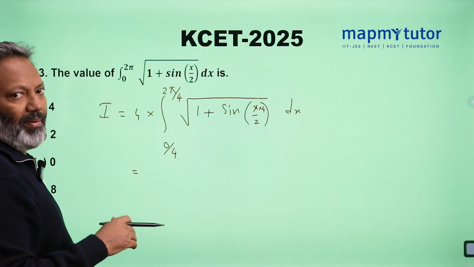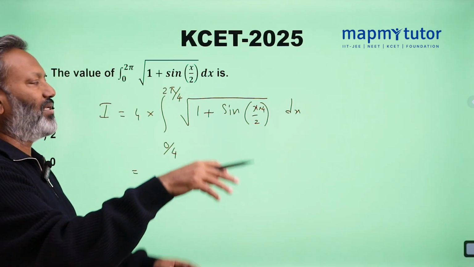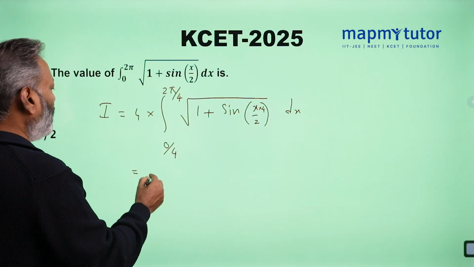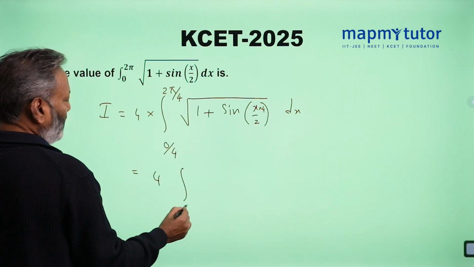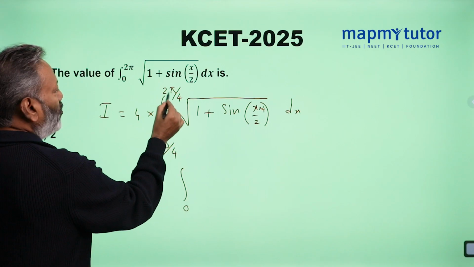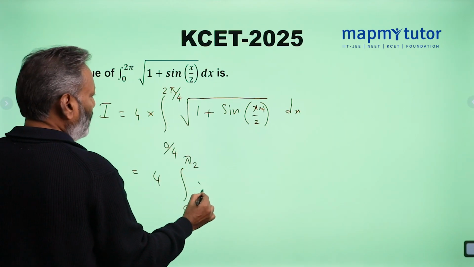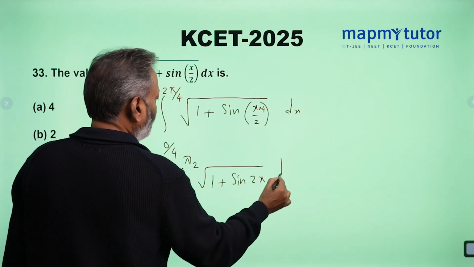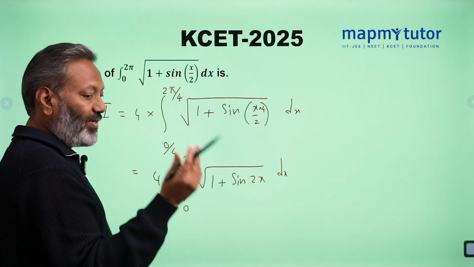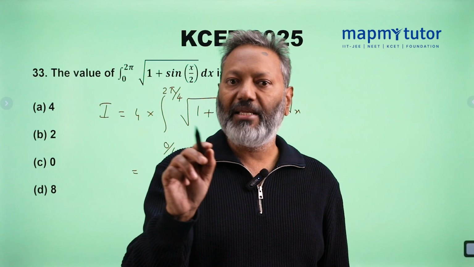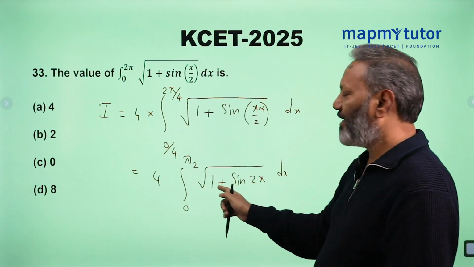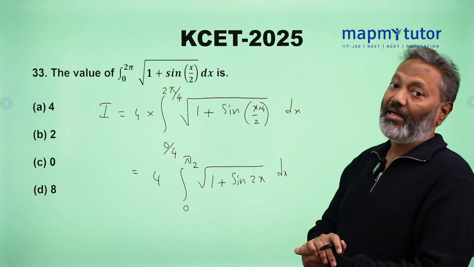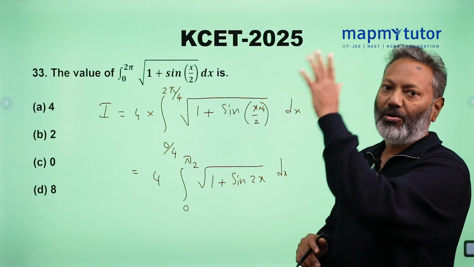In fact, I am doing the substitution without substituting x as some 4t, just applying it directly. So, I will get 4 times what? 0 by 4 is 0, 2 pi by 4 is pi by 2, and root over 1 plus sine 2x. Now I'll explain the reason. If it is sine 2x, we know that it is 2 sin x cos x, and 1 can be written as sine square x plus cos square x. Therefore, this can be a perfect square. What is that? (sin x plus cos x) whole square.